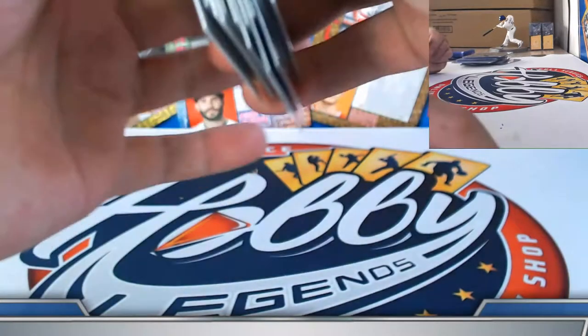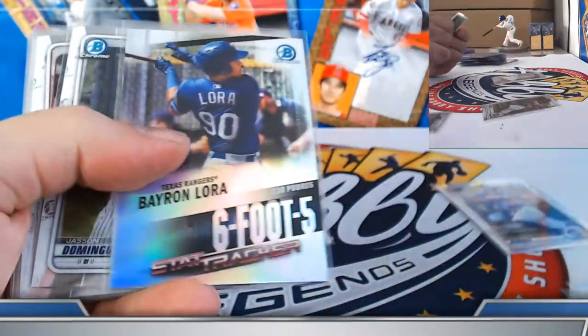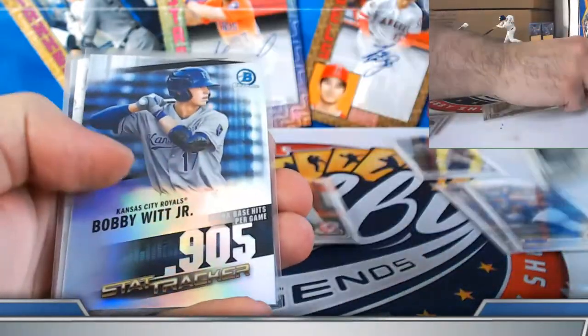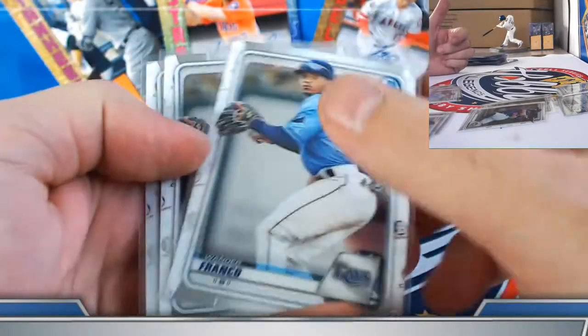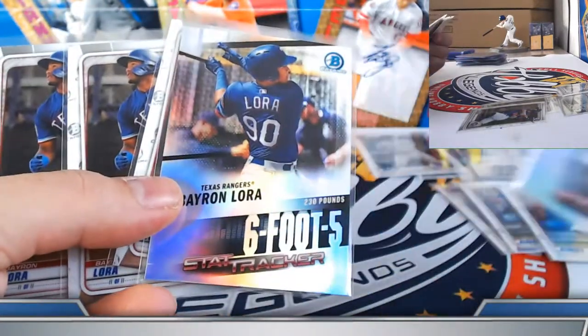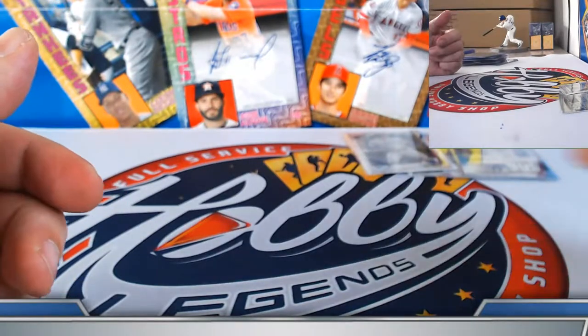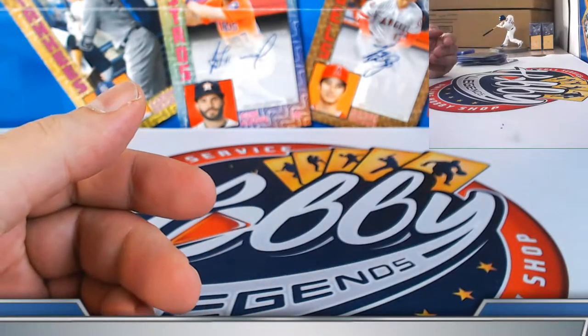And that is going to get us through this one. Let's do a quick base count on a few spots here. At least the ones I did peel apart here. Jason Dominguez, 3 chrome, got the purple shimmer, got the refractor to 499. Wander Franco, 3 base in this one. Baron Laura, 3 base, 2 on the stat tracker inserts. Francisco Mikey, 3 on the base prospects, no auto, no parallel in this one. And Bobby Witt Jr., 2 on the stat tracker, 2 on the base, did get the refractor to 499 in this one.